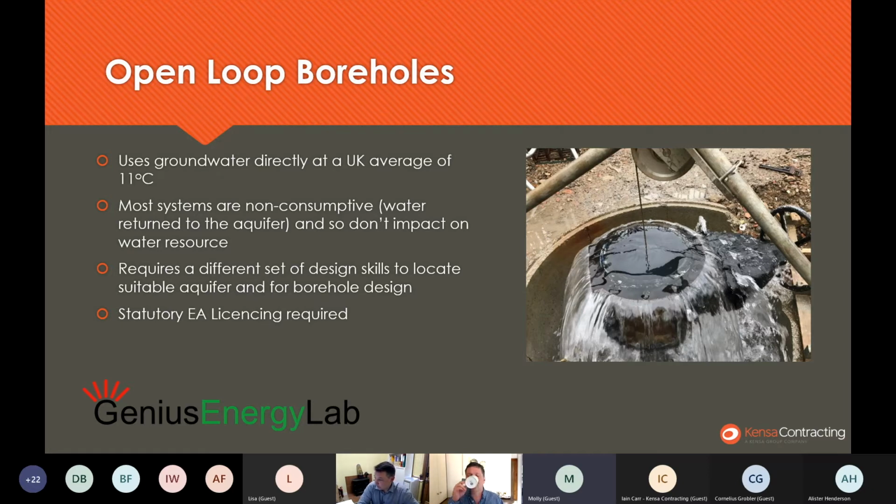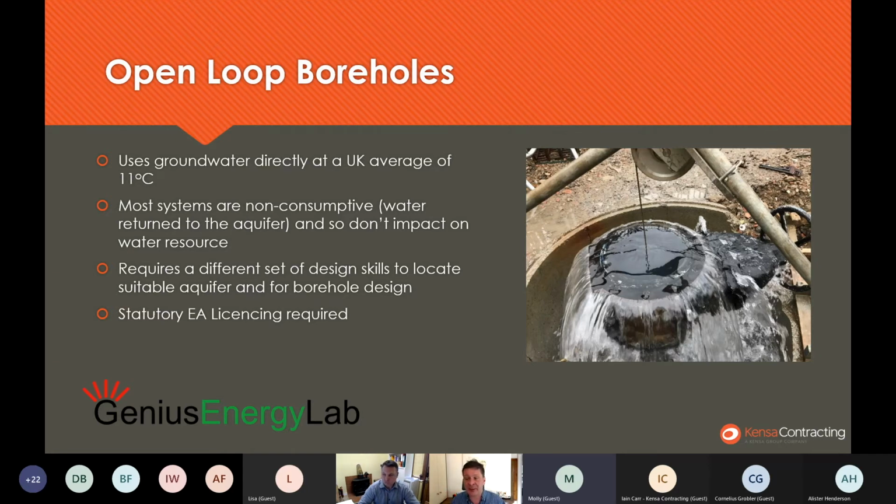Ian's got a question relating to the Environment Agency pump testing, etc., and roughly what the timeframes would be and what the costs would be for, say, a 0.5 megawatt system. Okay, so just at a very high level now, we're going to cover this in session 4 in a bit of detail in terms of the licensing process and the risks and so on associated with it. It's a year at minimum at the moment.